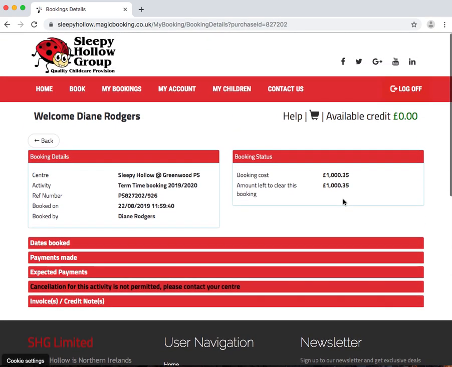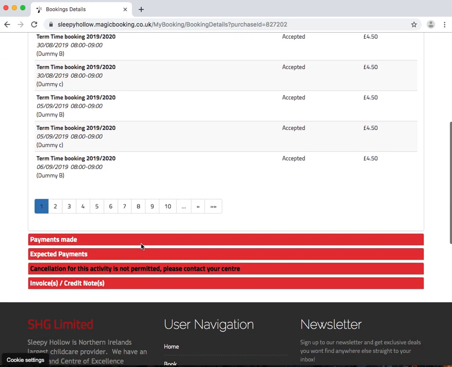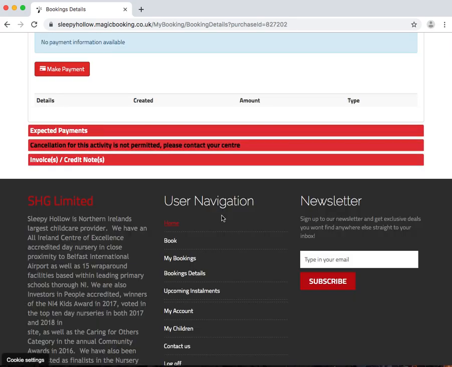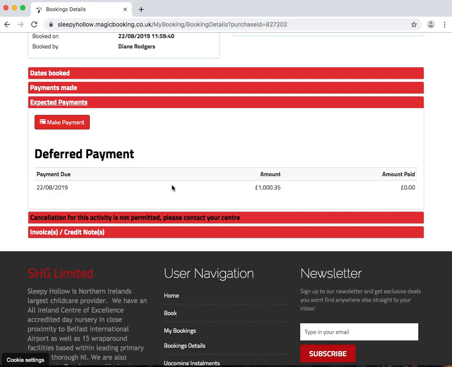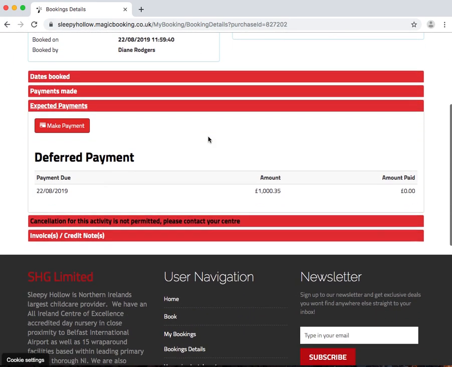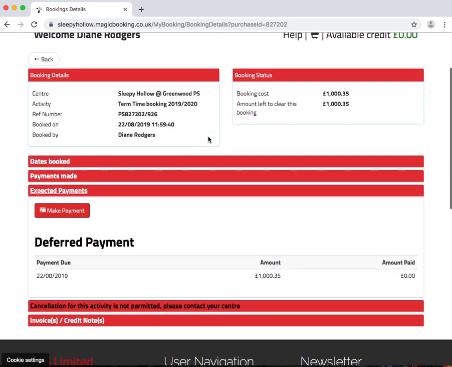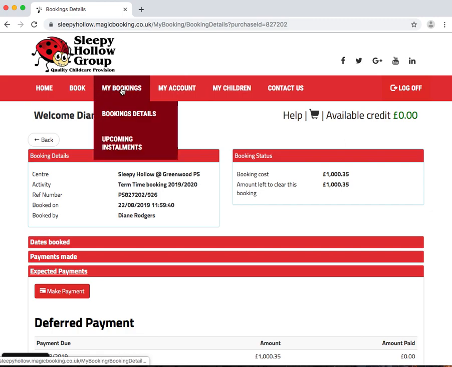So that's where you can go in, and we've only one valid booking at the moment. Okay, and that will be set up to have 10 individual payment plans. So you can go in and look at dates booked, and that's been accepted. You can look and see where you've made any payments. And that's where you can go in and make a payment. But my colleague here is just going to set up a payment plan. So again, you'll go in and at that stage, you'll see expected payments. The only way we can do it here is to set up payment plans. That will be divided over 12 months for you. Sorry, 10 months. I keep saying 12 months, but over 10 months.